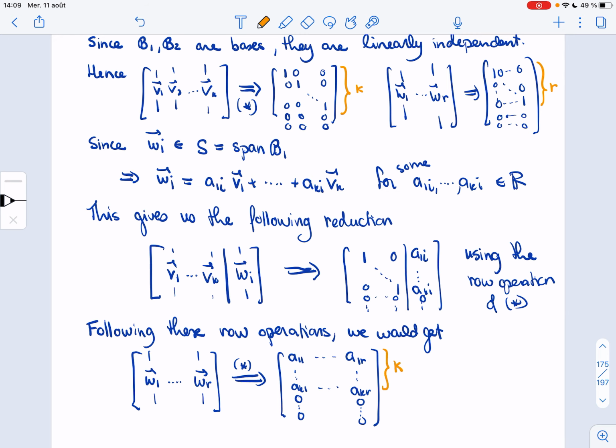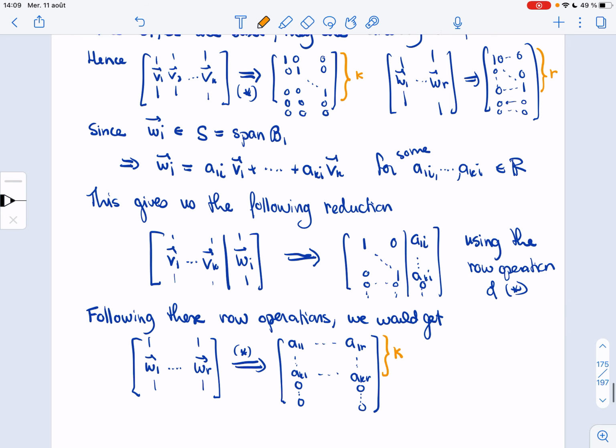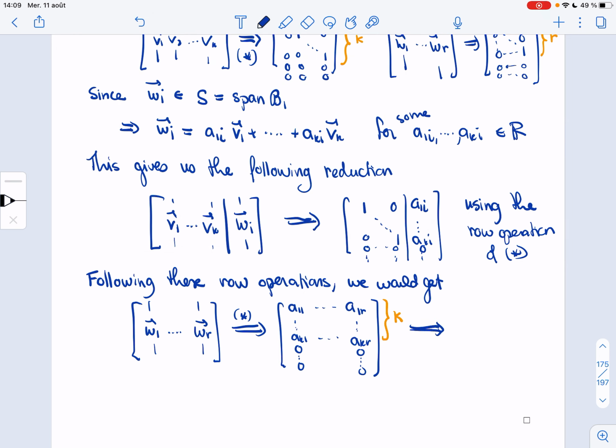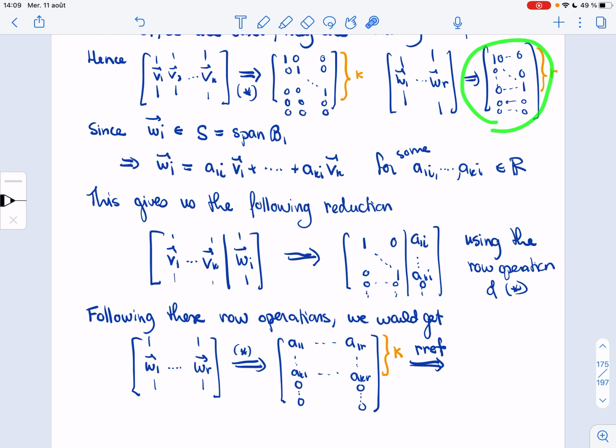Everything else is 0. And so if I keep reducing this, if I go to RREF, that's going to be the RREF of the W's, and so it's going to be this with R non-zero rows.